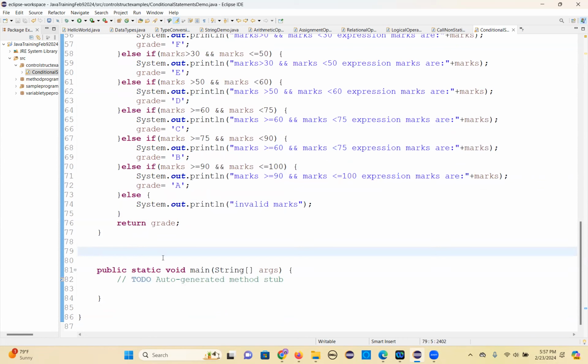And last program. So public void. I'm going to do a calculator. Okay. So calculator program I'm doing. So for this, I'll just take a character operator type.